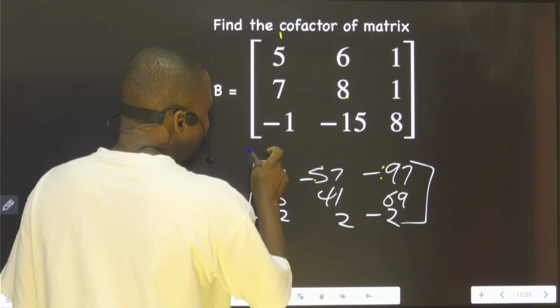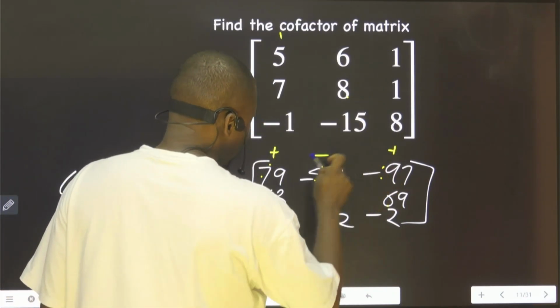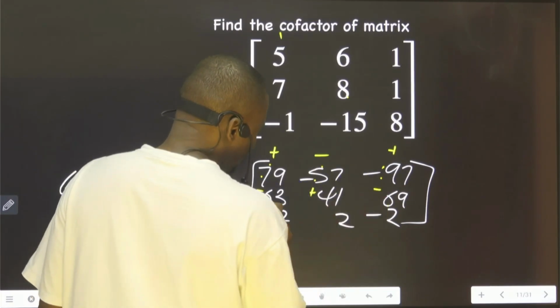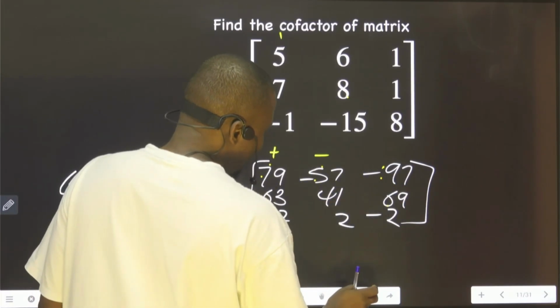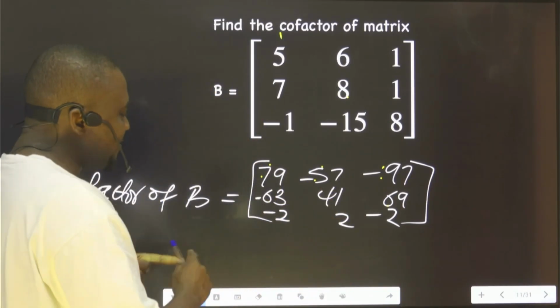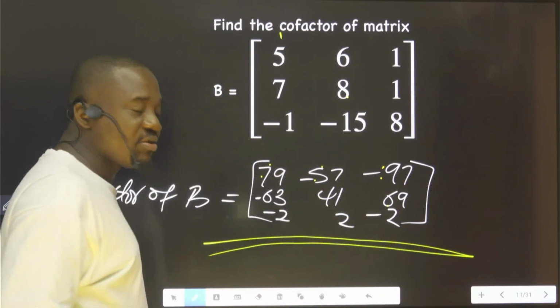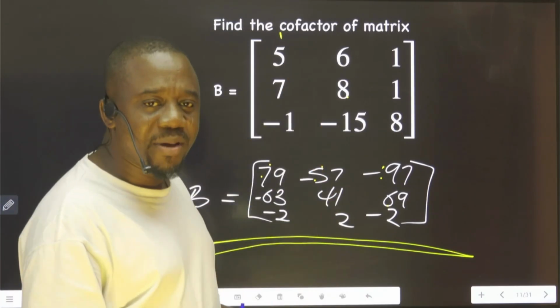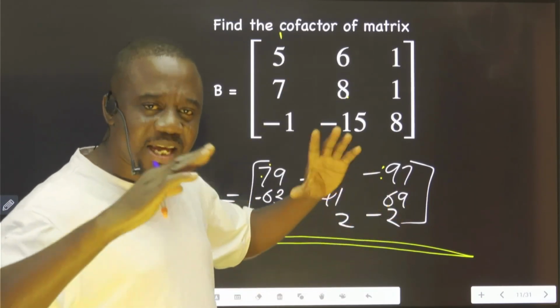That is to say, plus, minus, plus, minus, plus, minus, plus, minus, just like that, okay? Then if there is a sign that was there before, just multiply them. At the end of the day, you have this. Hope you are not confused. First of all, is it a 3 by 3 matrix? Is it a 2 by 2 matrix? That is a square matrix, yes.